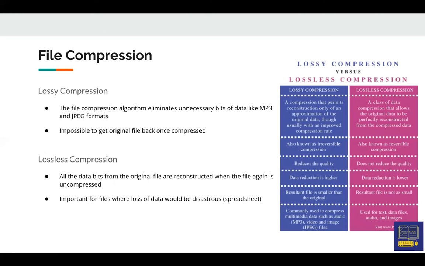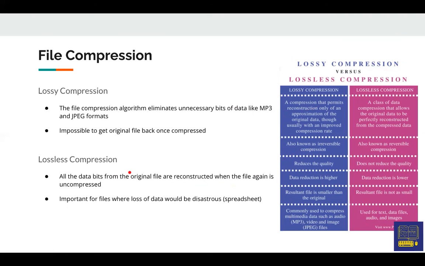All right. So file compression is mainly of two types. Lossy compression, which we just saw for MP3. What that means is that it will remove all the unnecessary bits of data. I didn't specifically read this out, but in MP3, it reduces sounds that humans just can't hear. There are some frequencies that humans biologically cannot hear, so it removes all those kinds of sounds. And once you've compressed a file this way, you just cannot get the file back. That's why it's called lossy. And again, you can see a general comparison here.